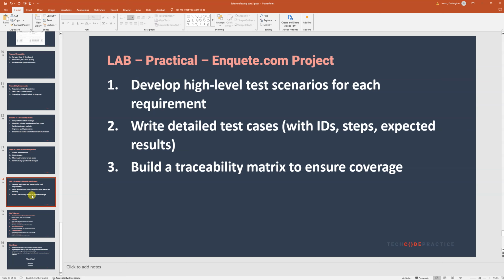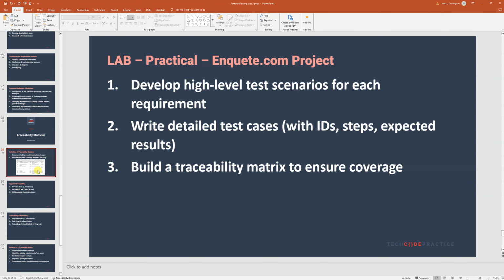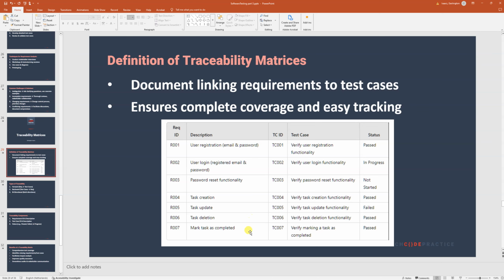Now remember, this is because the test has not been carried out yet. So if you write a traceability report when you have not actually carried out the test, what would be the value on the status column? What would be the value here? Let me see, who am I going to pick? OB. If you write the traceability report now for the enquete test cases you're writing, what would you fill in here on the status column? OB, you're muted.